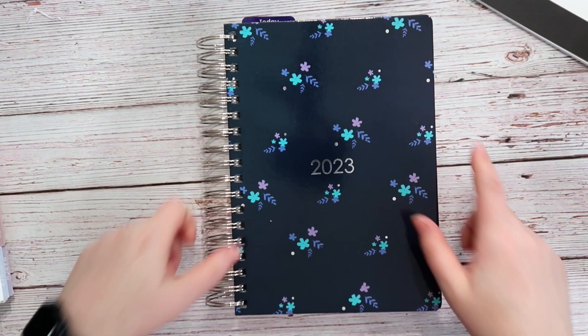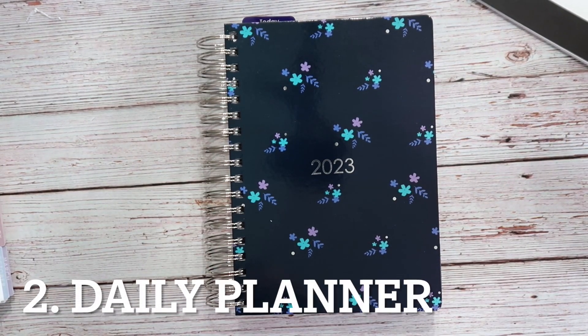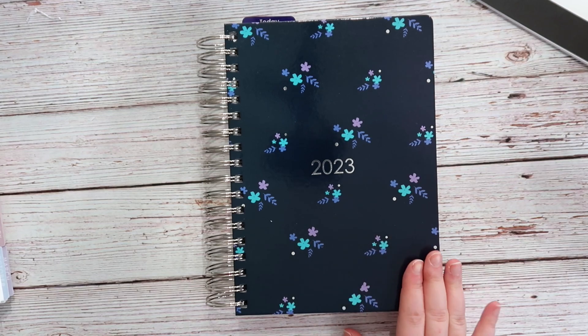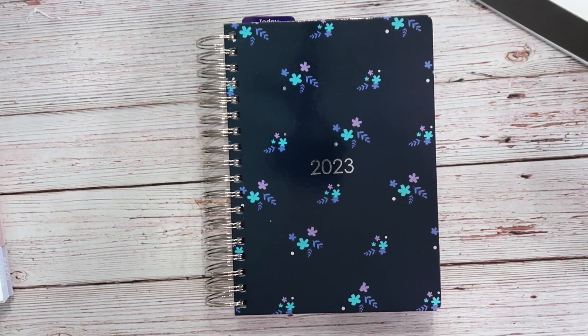The second planner I'm gonna use is another Ashley Shelley product — her daily planner. I'm so excited to try a new daily planner this year. I don't see a lot of people using this, which is kind of a shame because she's got a really cool small business with weekly and daily planners and some guided type notebooks. Her designs are just really simple and gorgeous — I loved this navy with the floral she came out with this year.